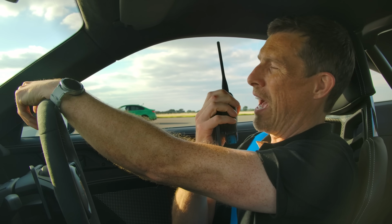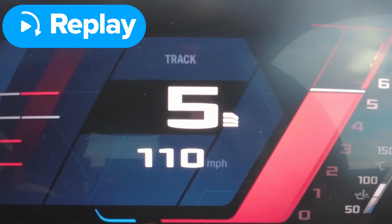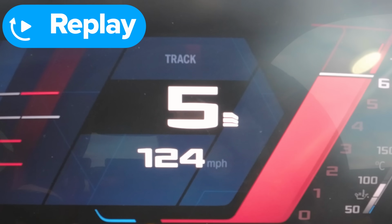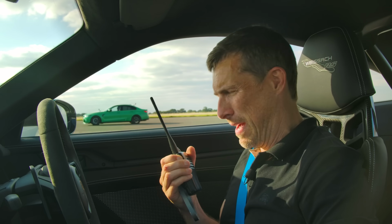Rolling races, gotta hand them to you. I was a bit worried in that one, to be honest, because fifth gear in this is long, and I thought, I need more revs or I need another gear. And I figured that was exactly the point you'd use your DRS as well, but it didn't matter. I definitely had you. Yeah, I just had DRS on the whole time and it didn't matter. But I should win the next challenge.